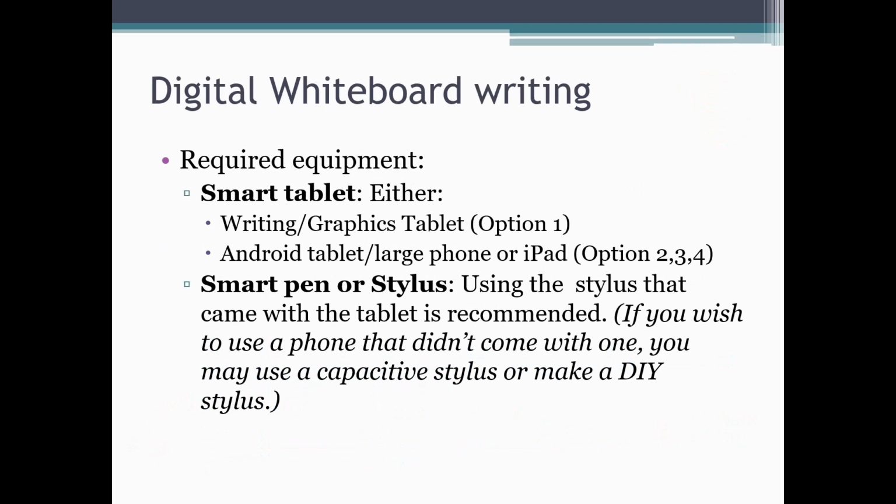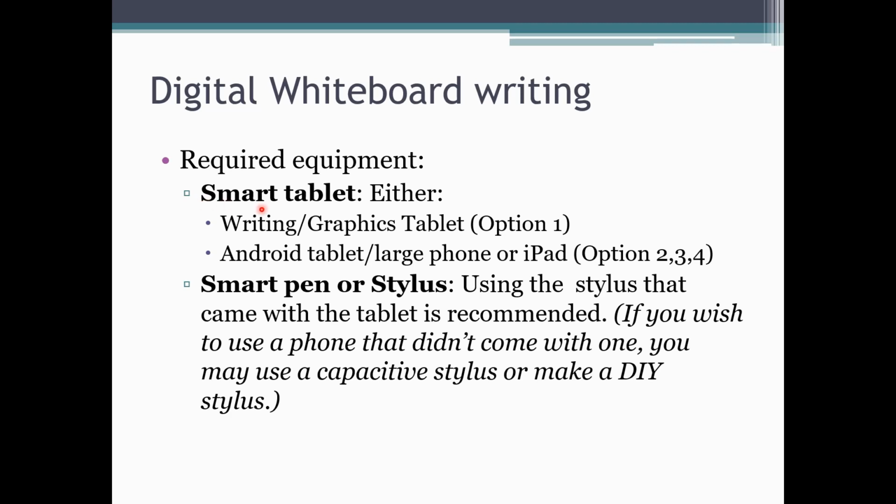Now that we have discussed some tips on PowerPoint presentations, let's move on to the digital whiteboard writing. You will need certain equipment if you wish to give your lecture on a digital whiteboard. You'll need a smart tablet. You will write on its surface, and you will need a smart pen or stylus. You will hold this in your hand and write with digital ink.